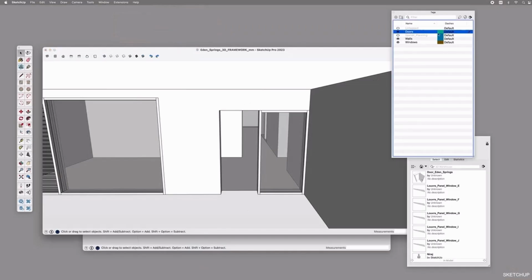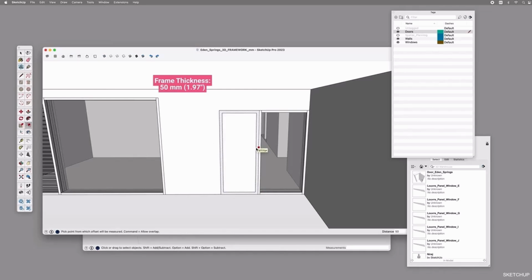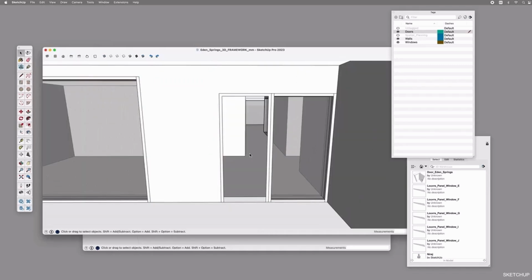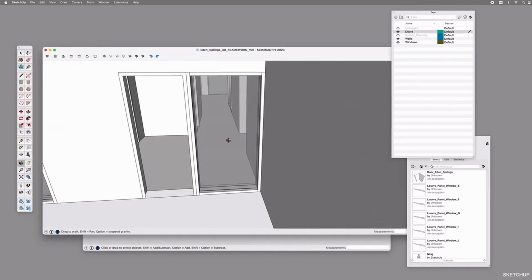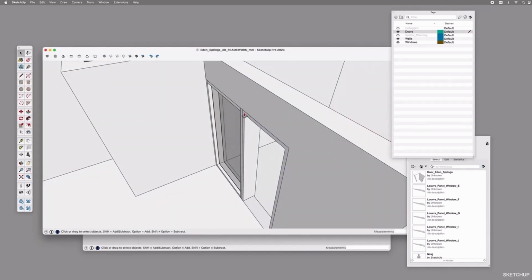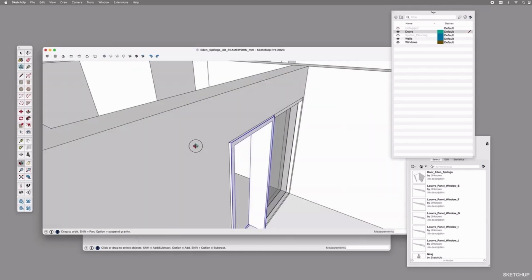Hi guys! Before I show you how to make use of the SketchUp warehouse, let's create a frame for the front door in the same way we have done for our internal doors. Again, I always like to choose a consistent frame thickness, as usually doors are only for visual purposes. If you need to create a custom-made door, which will be produced by the carpenter later on, obviously you need to adjust the frame thickness according to the standards of your carpenter.